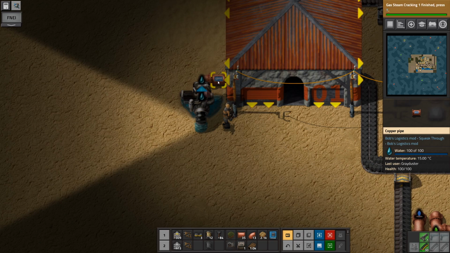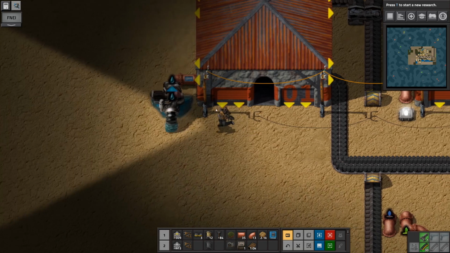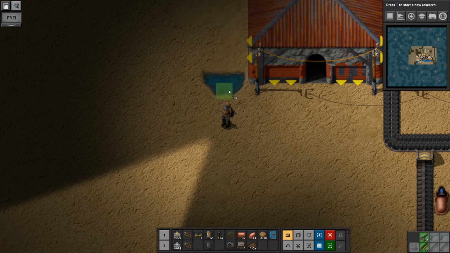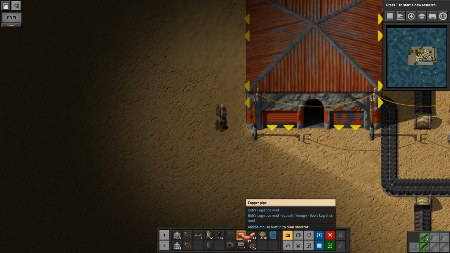Oh, I'm going to need to change this a little bit, aren't I? I need another output from this factory. Let's just get rid of that, and let's just get this filled in, and we'll get that sorted. So let's get that there. And I want an output right here.